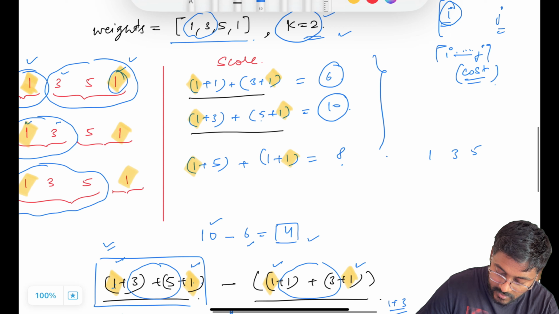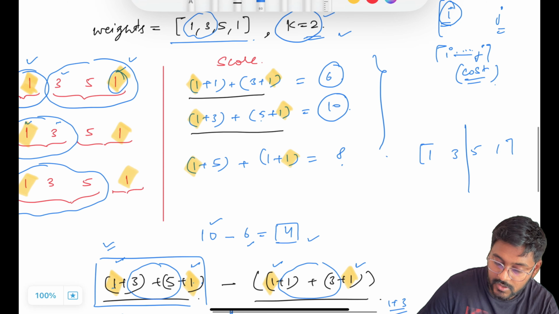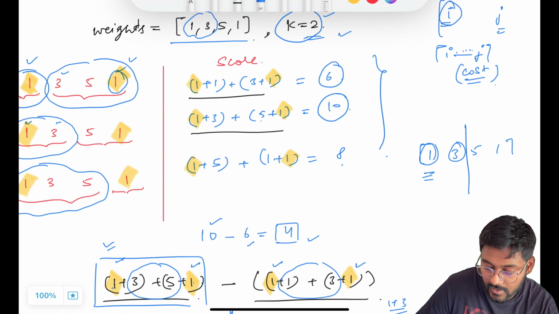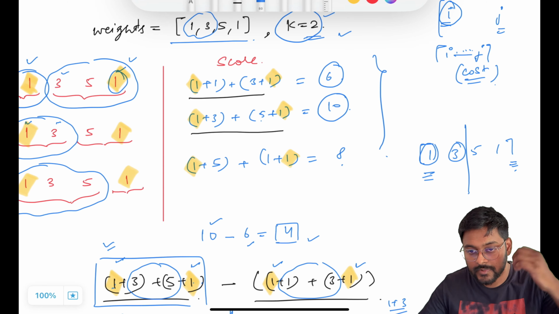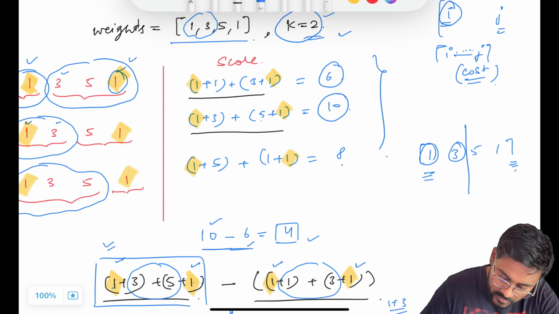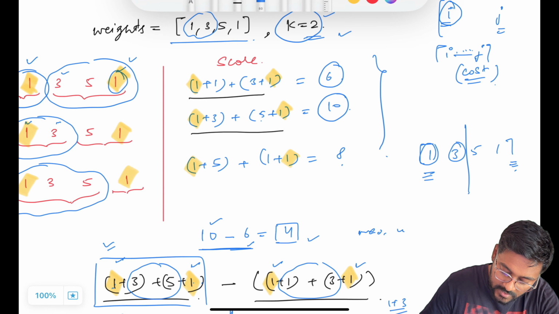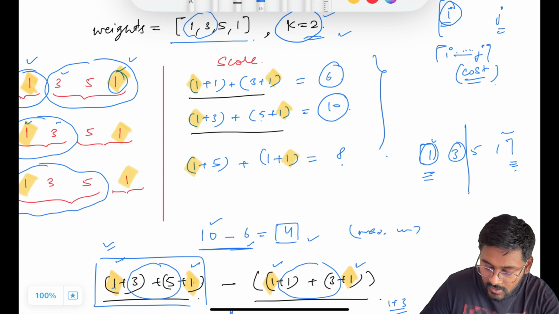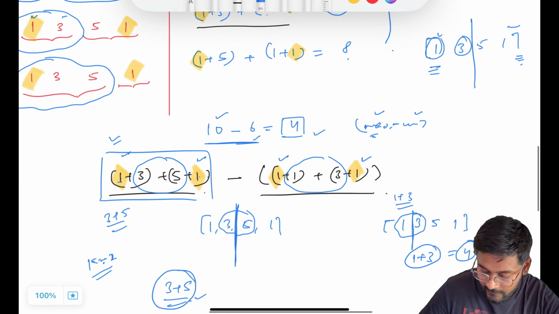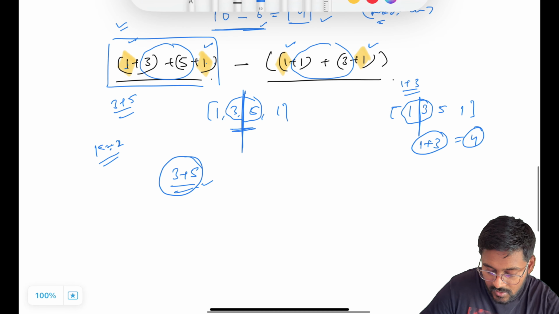In short, we are making a cut to this array, and whatever the remaining subarrays are, they capture the first and the last element. It means that the very first element and the very last element will always be part of that score, right? Ultimately we want to find the delta of the scores, maximum score minus minimum score. So if the first and the last element are available in all the possibilities, it will be part of both the maximum score and the minimum score, so that will cancel out. There is no need to consider that. Whenever we are making a cut, this value will come into the picture.